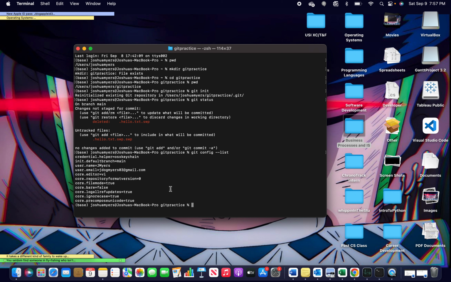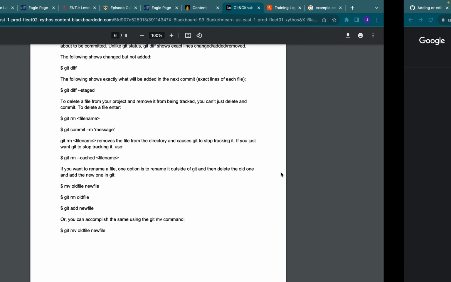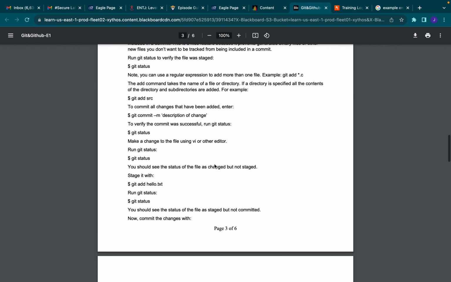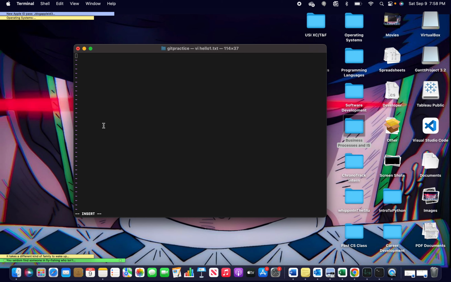Still going to work in VI just because it's what I learned. It's what I learned on last night, doing a lot of work in this, so just going to go with that. That said, I'm going to go into VI and create a text file called hello1.txt. And so now we're in that text editor, pressing I so I can insert some text. And I believe, if I remember correctly, we want it to say this right here. I'm just going to copy and paste that real quick for the sake of time, right into there, just like that.